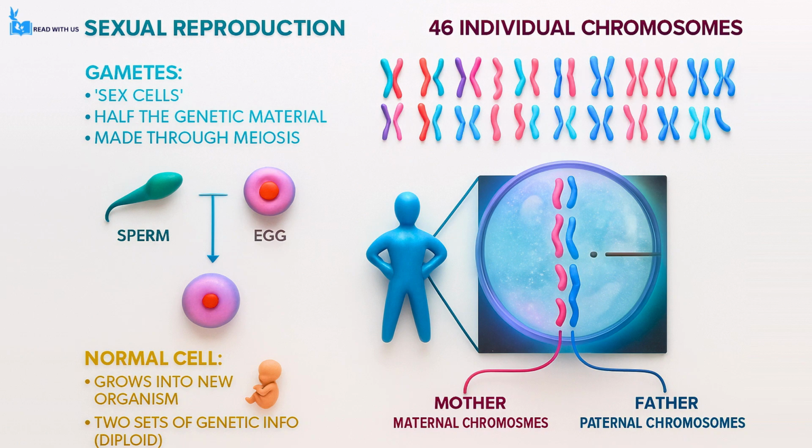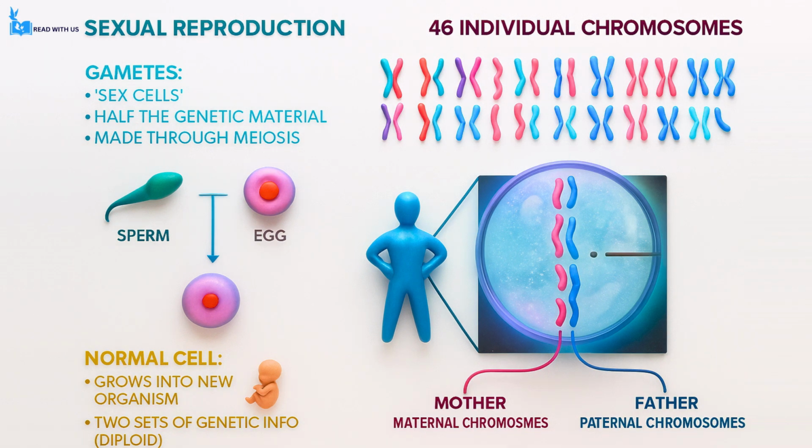Before we look at the steps of meiosis, it helps to briefly recap the structure and purpose of chromosomes so there is no confusion. Inside the nucleus of each human cell, you would find structures called chromosomes, which contain the genetic instructions for the body. Humans have 23 different types of chromosomes in nearly all their cells, and for each type there are 2 copies, one inherited from the mother and the other inherited from the father. This gives us a total of 46 chromosomes in each normal human cell. The maternal chromosomes come from the egg and are shown in red, while the paternal chromosomes come from the sperm and are shown in blue.